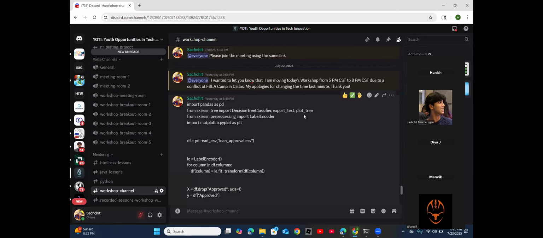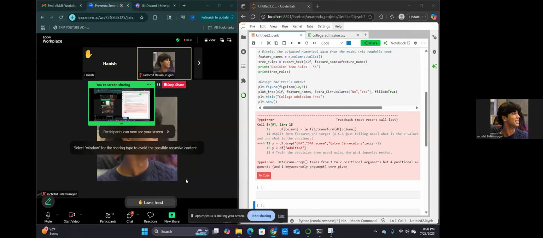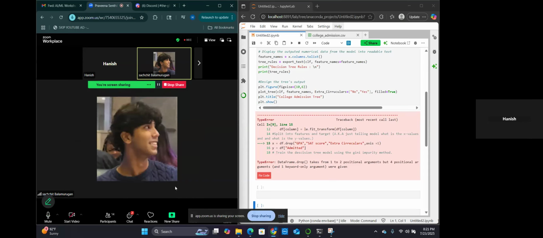I keep getting this error in my code. You asked me yesterday, right? I was working on it yesterday, but I didn't ask any questions yet. Okay, yeah, go ahead and share your screen. Let me take a look at it. Is it showing? Yep, I see it now.